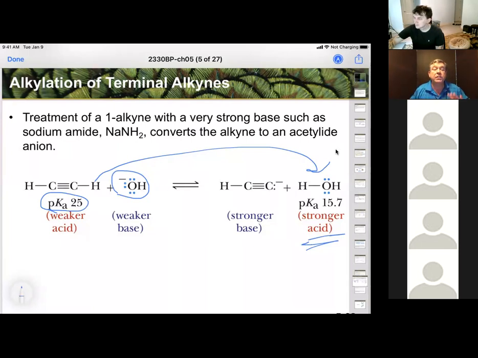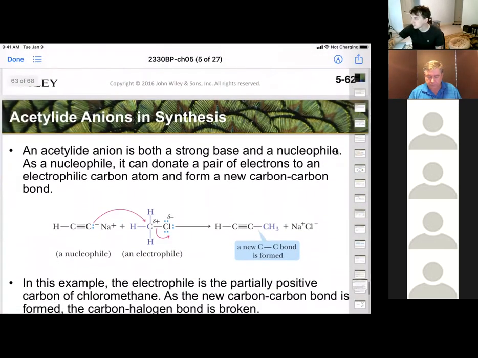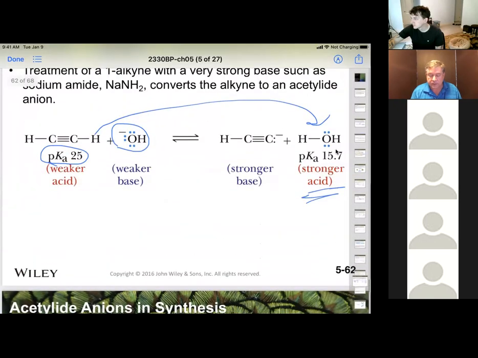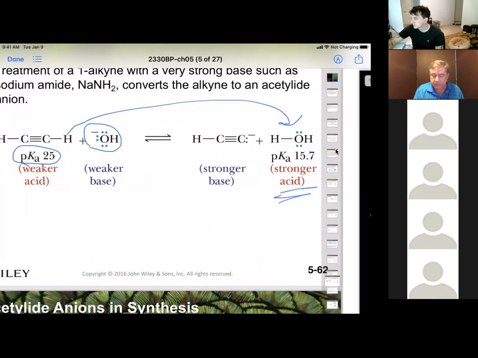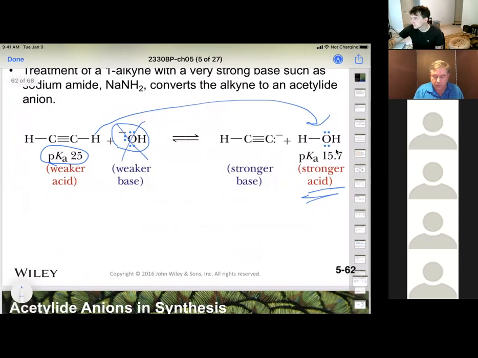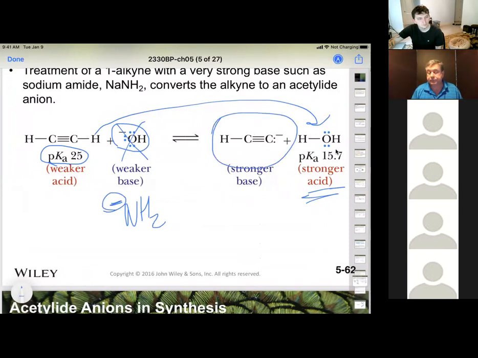So that means we have to go to a stronger base to do that. And when we have a carbon anion, we saw that the nitrogen anions are actually stronger bases. And so we need to go to that sodium amide, NaNH2, to remove that proton. Okay, so if we look at that reaction, we can do that with that sodium amide. And instead of this right here, we're going to use sodium here with a negative charge on it to deprotonate that to give us our strong base.